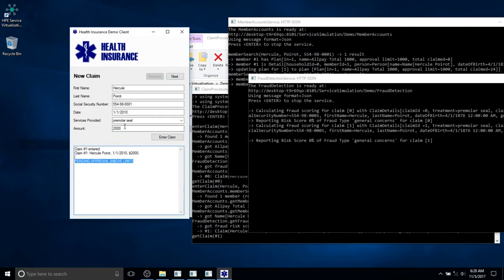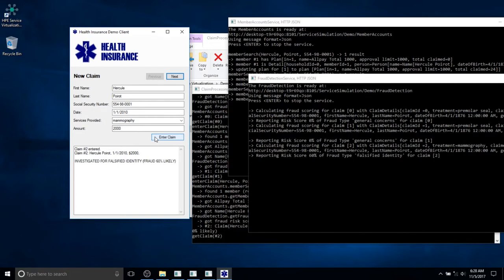But now let's try to fill in something really suspicious, like this. Well, not a frequent procedure for males like Mr. Poirot, and voila! A potential fraud has been detected. By the way, did you know Mr. Poirot had a sister? Perhaps somebody is trying to charge her own procedure on Mr. Poirot's insurance plan, and perhaps it's because she has problems on her own. Well, this broken nose surgery, for instance, definitely looks suspicious.